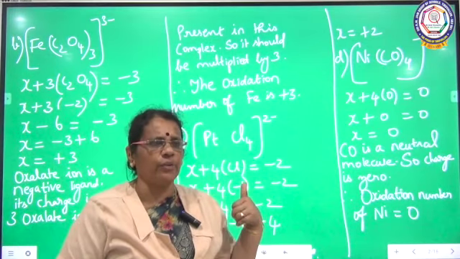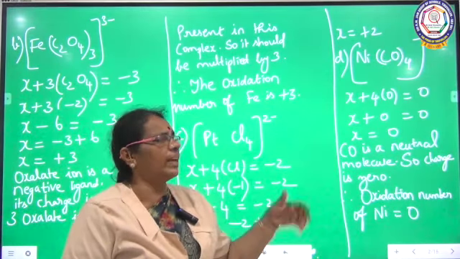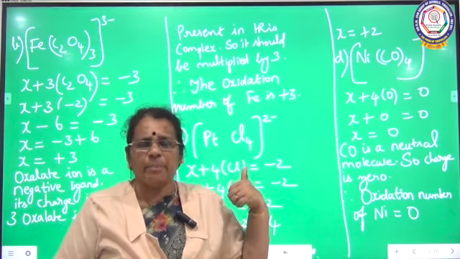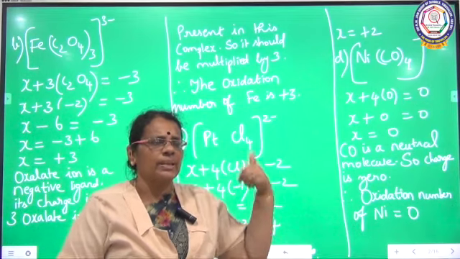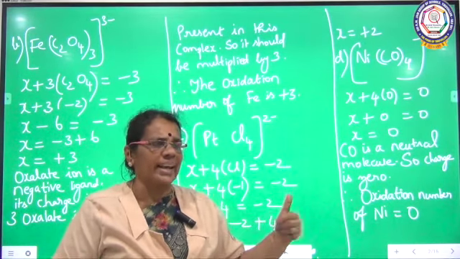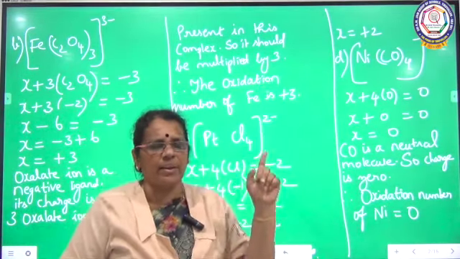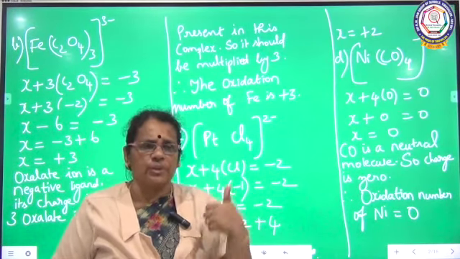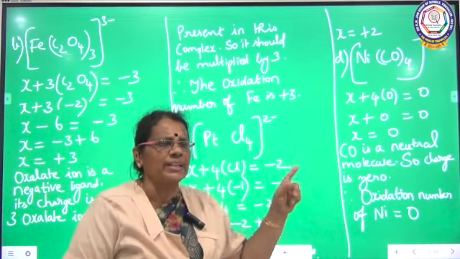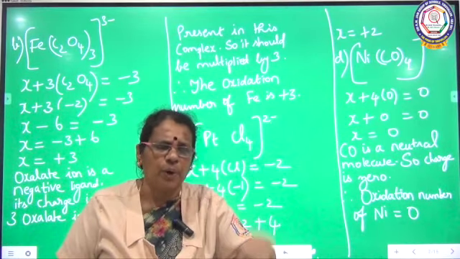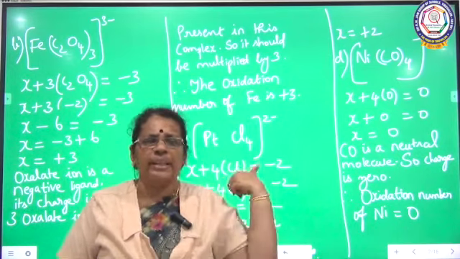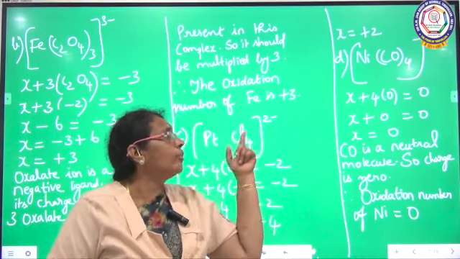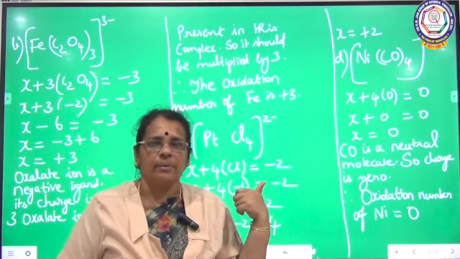So here we are going to find out the oxidation state of the central metal ion. The central metal ion here is nickel. So I am taking it as x. So x plus 4 into carbon monoxide is equal to the charge. Charge here is 0. For carbon monoxide, it is a neutral molecule, therefore charge is equal to 0. So x plus 4 into 0 is equal to 0, x plus 0 is equal to 0, therefore x is equal to 0. So here the oxidation state of nickel is 0.